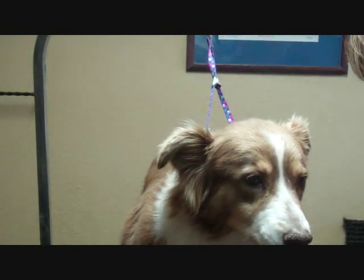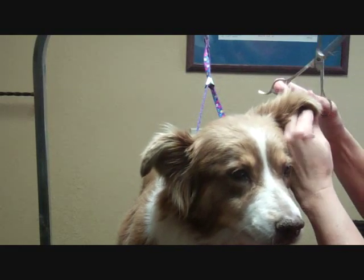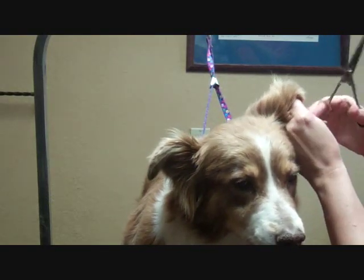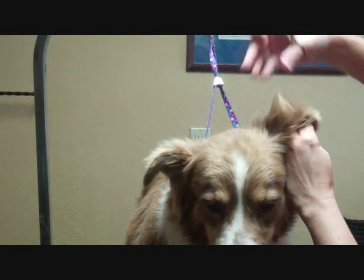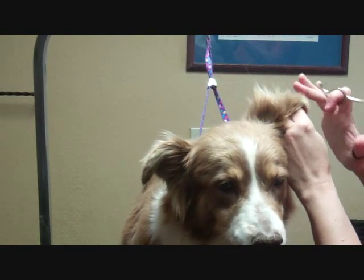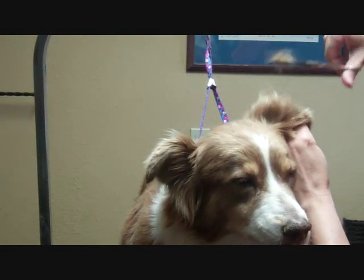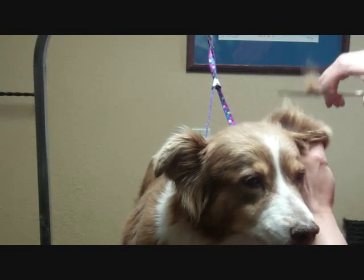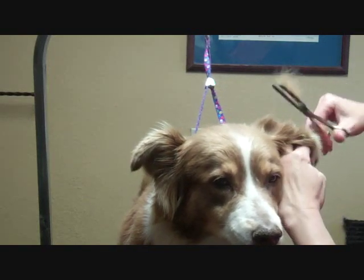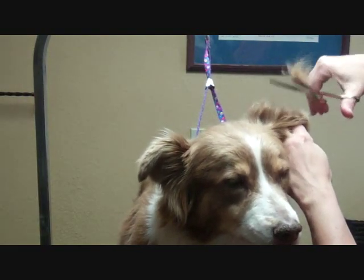The next thing is the top of the ear. The best way to do it is take the ear from the corner and roll the ear inward — or downward. As you're doing it, pull all the hair up and use this as your reference point for how long you want all the rest of the hair to be. Go from here towards the dog with your thinning shears and take off the rest of that ear hair as you roll it. Once again, make it go straight and take that hair off.